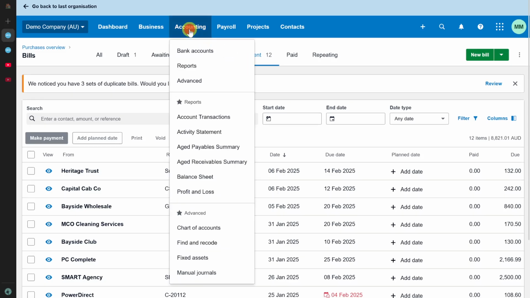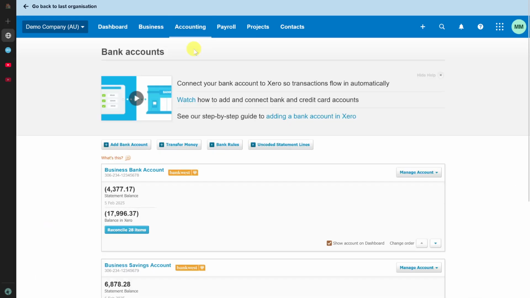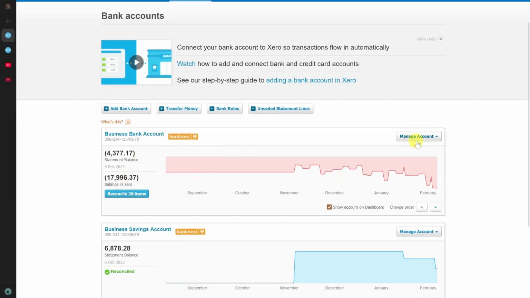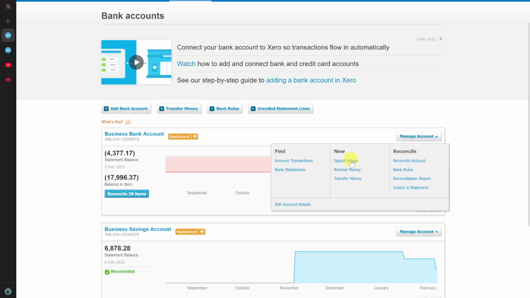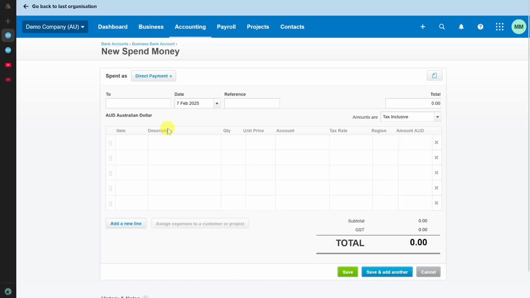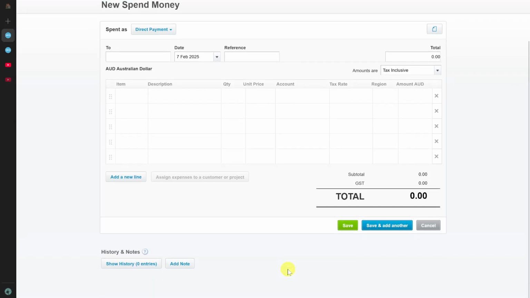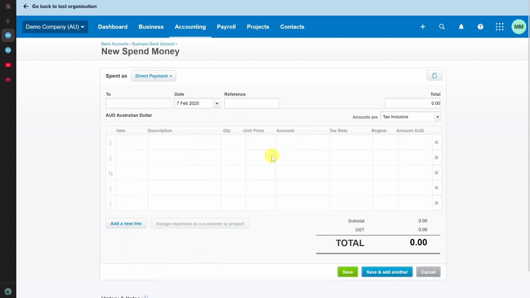So just click on accounting and from there click on bank accounts. Now from here you have to select your appropriate account and then click on this manage account right next to it, and then you just have to select the spend money transaction for your refund amount. You need to select your bank account and the payment, and then you can simply enter the customer's name or supplier name and then simply click on this save button, and then you can reconcile this transaction as we did in earlier steps. So that is how you can reconcile overpayment in Xero accounting software.